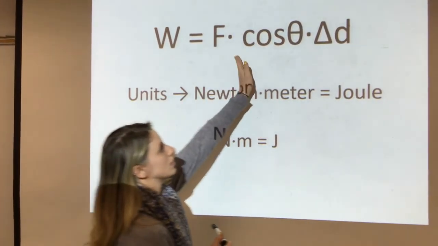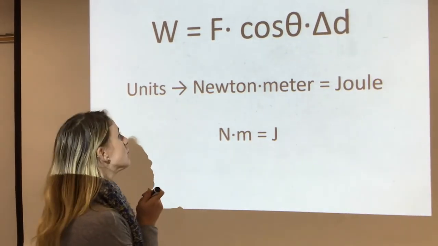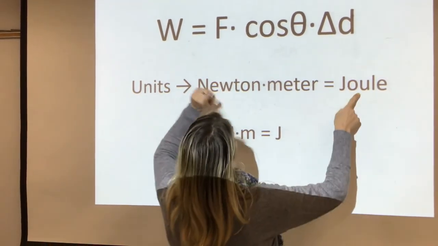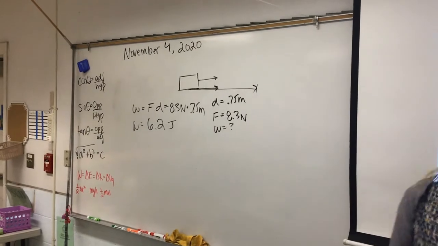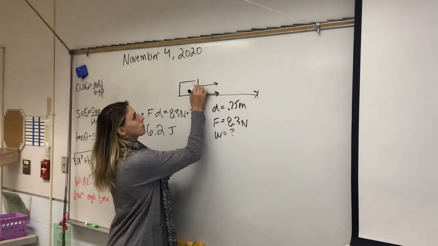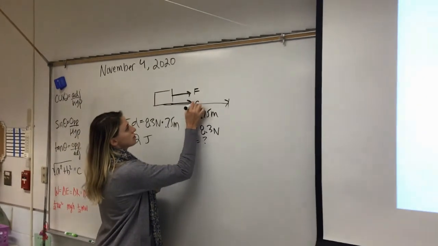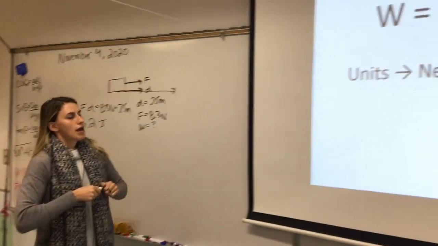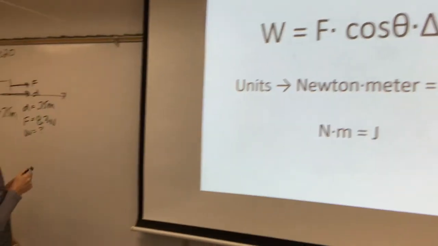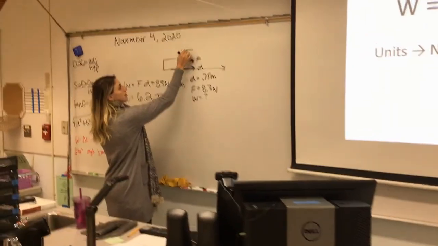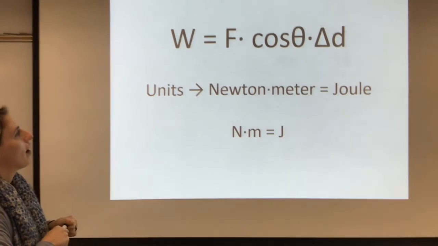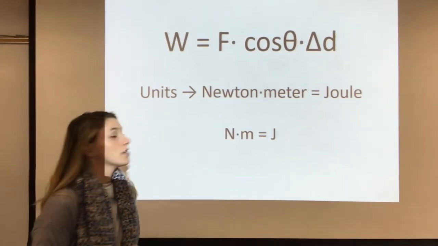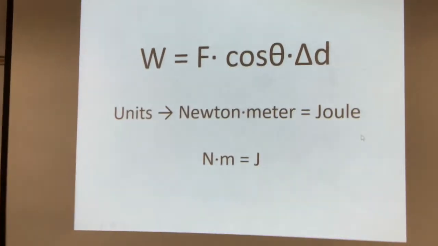Work equals force times the cosine theta of the displacement. Units, newtons times meters, and so this is a joule, N·m, J. And this is different from the equation that we used in the do now, because the do now is a special situation where the force and the displacement are in the same direction. Very good point. So this is the force, this is the displacement. But it's not always in the same direction. There's an angle between them. Exactly. Sometimes the force might be this way and the displacement is this way, like with a spring. Or anything in between. And so that is why we have to include this, and we're going to talk about another example today of when you have to use this.